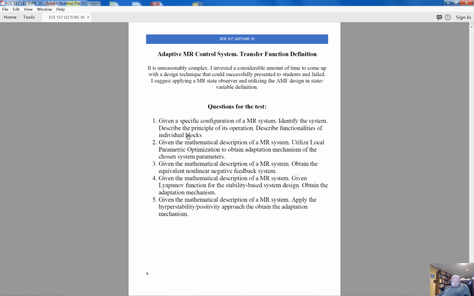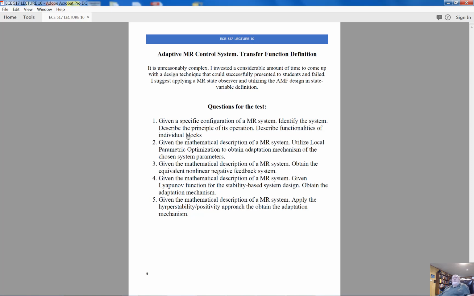I used a book by Landau, and I tried to work through the equations, and I guess I can do it. But to my class, to you, it would be cruel and unusual. I invested considerable time. I tried to simplify these equations, and I couldn't.